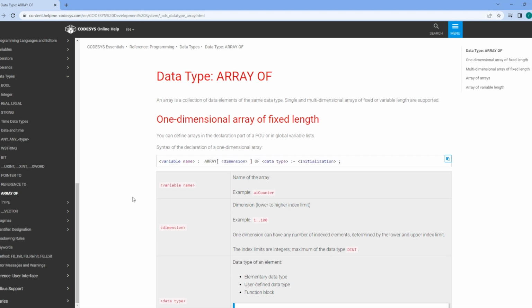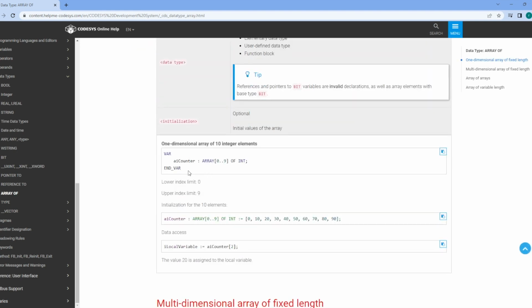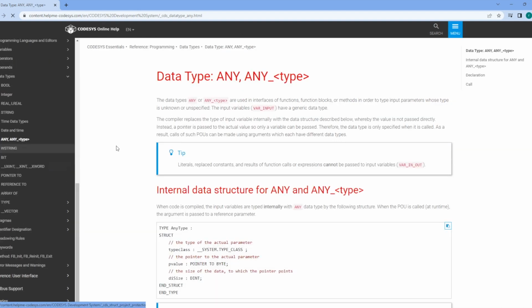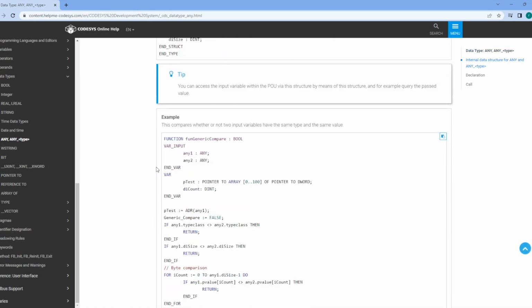Then array: we have different array sizes and array data types, so we can create an array of any of the data types. This is a kind of structure which we can create in CoDeSys. And the ANY type is something where, when we define any variable as ANY, it takes whatever we pass.